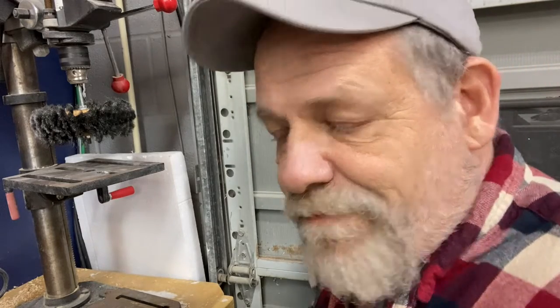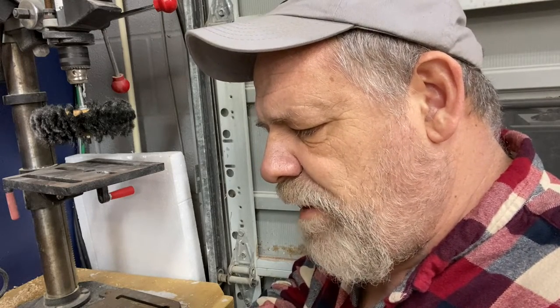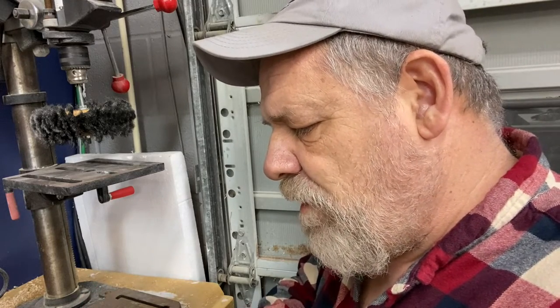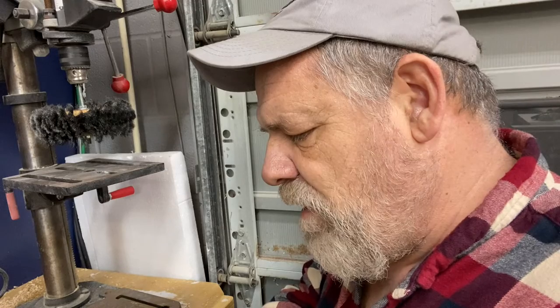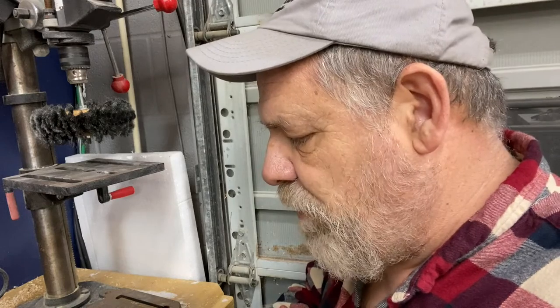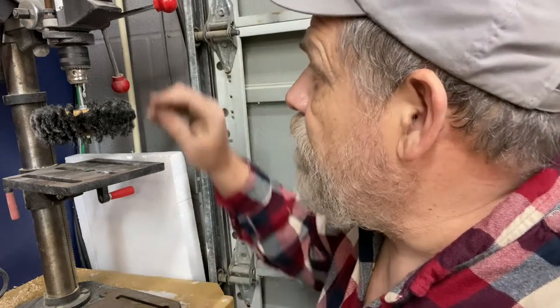If we're happy with the results, then probably a good idea to soak it in some kerosene, probably overnight. And what that does, it separates any moisture that might still be there from the boiling process. Gets that out, because if there's any moisture, it's just going to turn to rust again. So you don't want that to happen. So soak it in some kerosene. Then after that process, you can wipe it down with a gun oil to preserve it. But I'll show you what this will do to this barrel band, and then I'll do the rest of them. And we'll get back to you then in a bit.